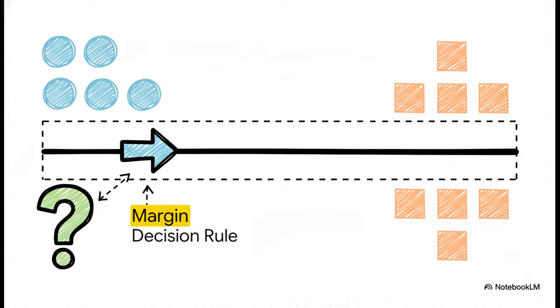Okay, so how do we know if we've built a good wall? We measure the margin. Think of the margin as a two-lane street between your two groups of data. The wider the street, the better. The formula for that width is 2 divided by the magnitude of W. So if our W vector was 3, 4, its magnitude is just the square root of 3 squared plus 4 squared, which is the square root of 25. So 5. The margin is 2 divided by 5, or 0.4. The key is that a smaller W vector gives you a wider street, and that's what we want.